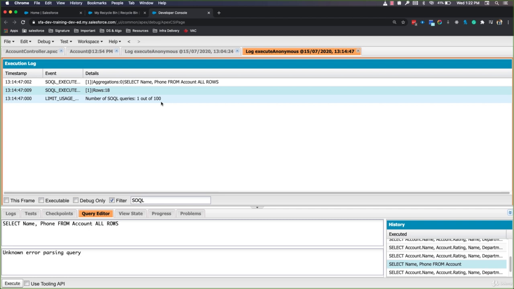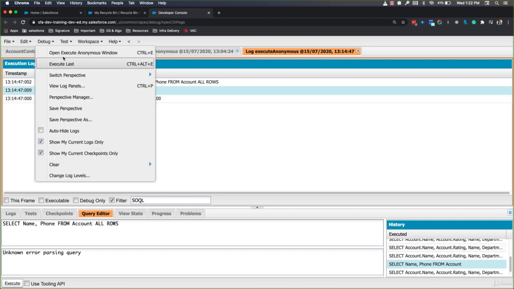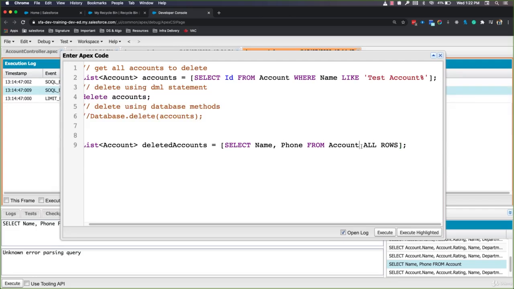Doesn't matter if these records are deleted or not deleted, but what we are interested in is only the deleted records. So for that we need to put one more condition in our SOQL query. So let's open our anonymous window, and here along with this ALL ROWS keyword we need to add a where condition, and this where condition would be IsDeleted equals true.